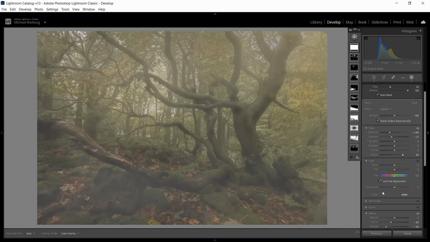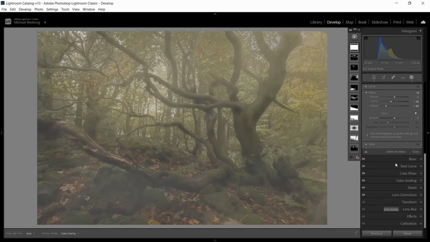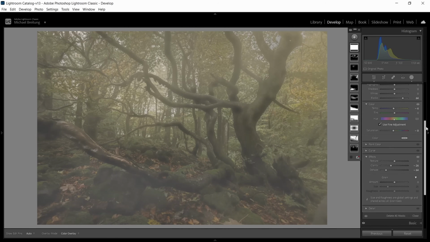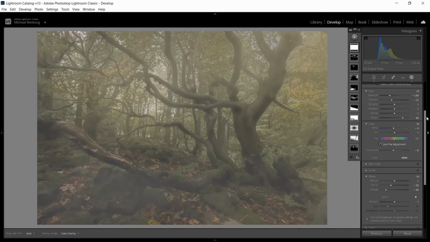And if you find this happens, you can also bring down the saturation a bit, and sometimes it's nice to give the fog either a little bit of a cooler temperature, or you can warm it up if there is some light in the scene, because it would typically catch some of the warm glow of the sun. You can also, if you want, bring down the highlights, up the shadows, but we're not going to play with that here.